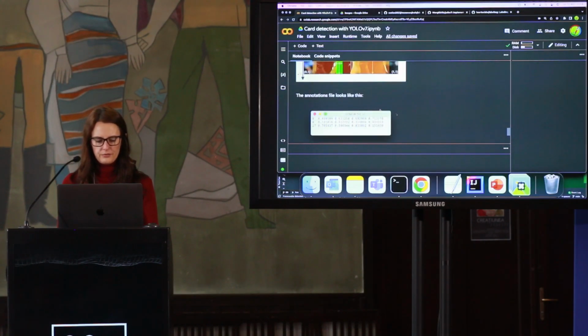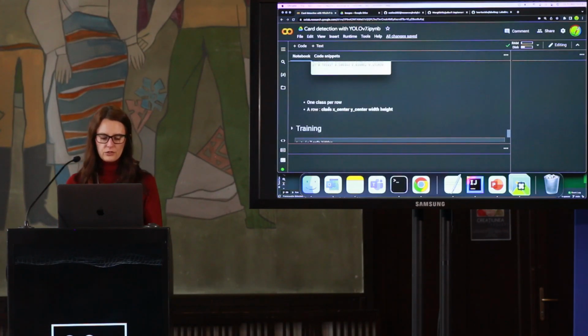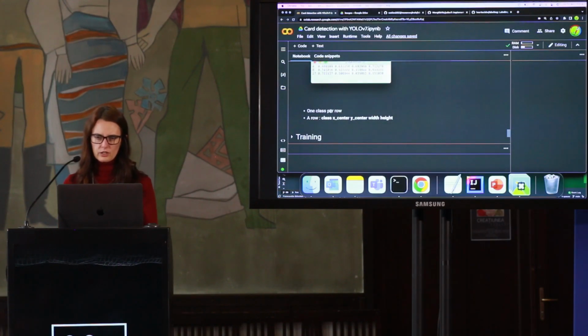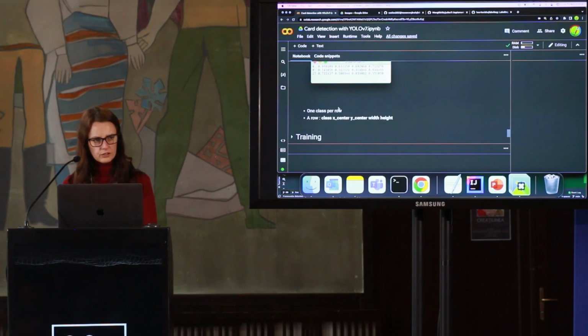And you have these annotations looking like this. And what you have is the class. That's the index. As I mentioned before, you are working with the index of the class. So if you have 5 classes, you will have 0, 1, 2, 3, 4 as the index of the class. But don't worry, later on you can work with the names. It's just how it's stored.